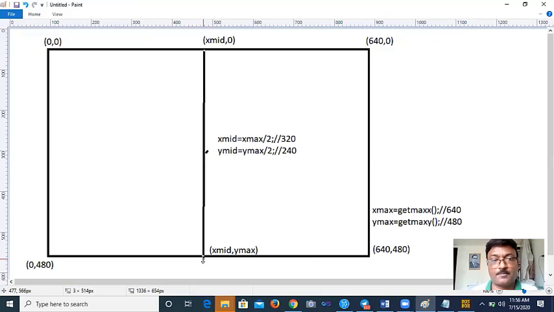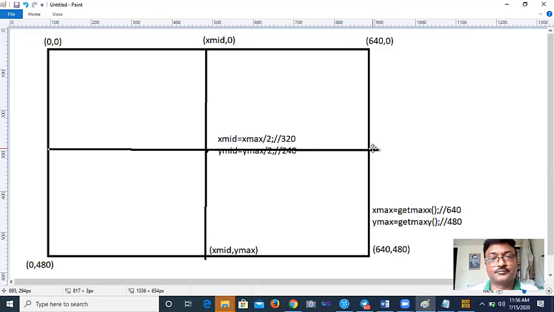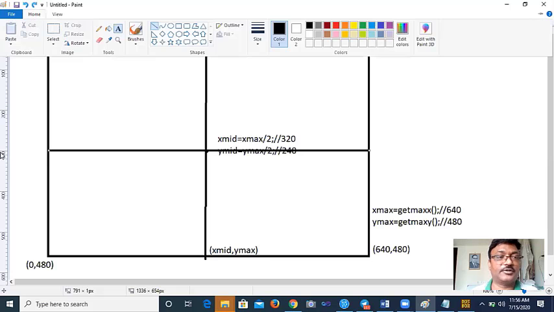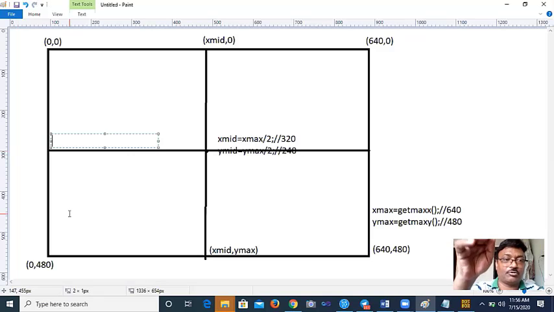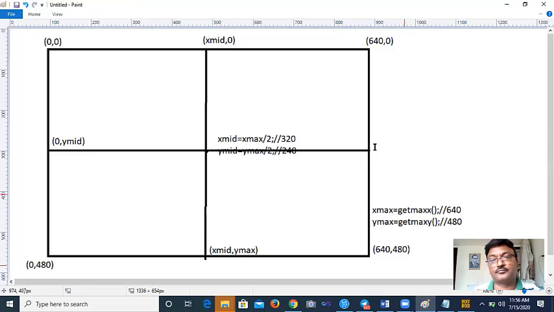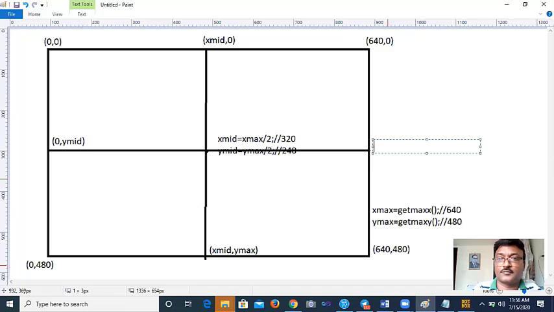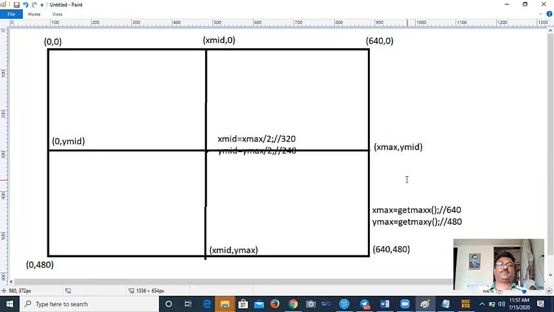Suppose I am passing this exactly from my midpoint. Now in a similar way you can draw your x-axis. So what are the coordinates here? Suppose I am using the coordinates over here. Here I have to go in the downward direction, meaning 0 to y mid. Here you can increase, see here 0 0, 0 y mid, then 0 y max, and here you can go up to x max comma y mid. So this is the way you can draw the x-axis and y-axis.